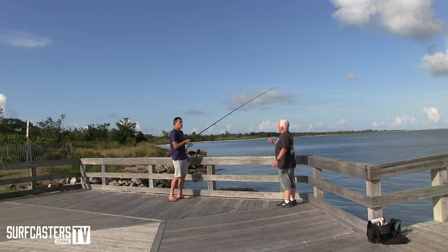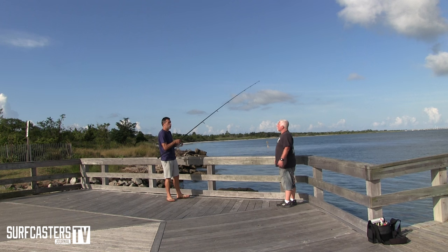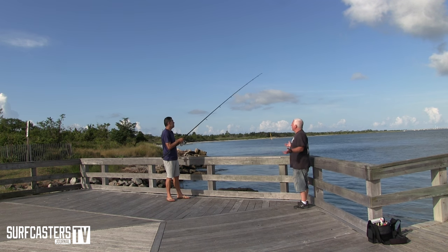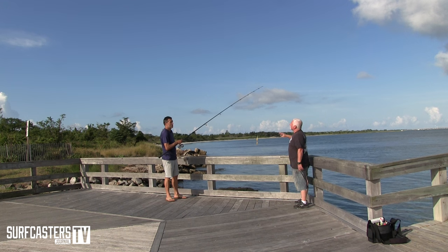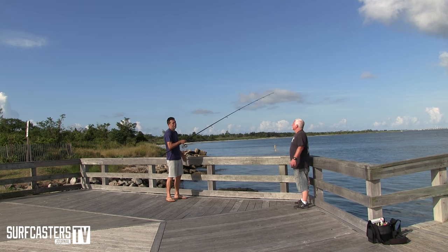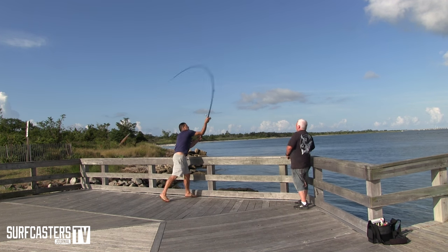Okay. To that point, I'll make a cast and you'll be looking at the recovery of the rod and the way the rod bends. In the past, I fished with it at night by myself, so I didn't get an opportunity to actually look at the rod. Just a warning, I haven't cast a GSB in 5 or so years or more. And we'll also be looking at the recovery.